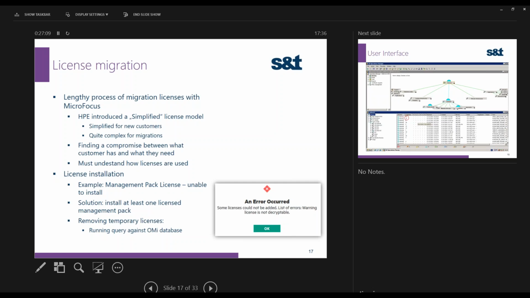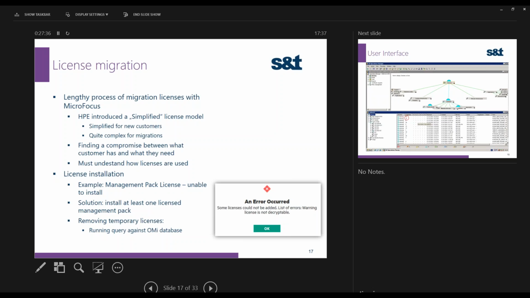It took a long time to do, and the main point was to understand how licenses are used or may be used in the future, because the old and the new licenses are not compatible. Then, when I installed these licenses, one of them wouldn't install. The management pack license, which they were also entitled to, gave an error, like you see here: License is not decryptable.